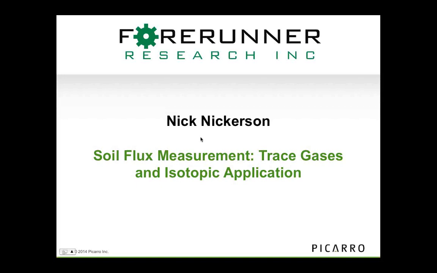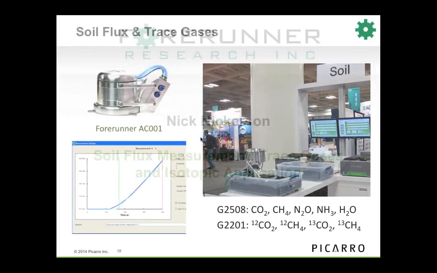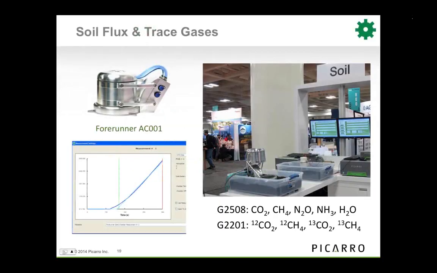So like Nabil and Derek said, I'm going to talk to you a bit about some soil chambers that we've been making in the lab, and those are both for the 2508 that Derek was just talking about, and the 2201, the isocarbon instrument that Nabil was talking about. While it's still fresh in everyone's memory, I just want to say that we've been making an auto chamber for the 2508 and the 2201.